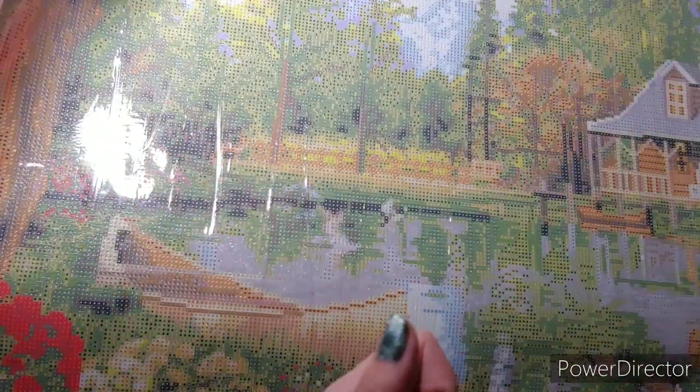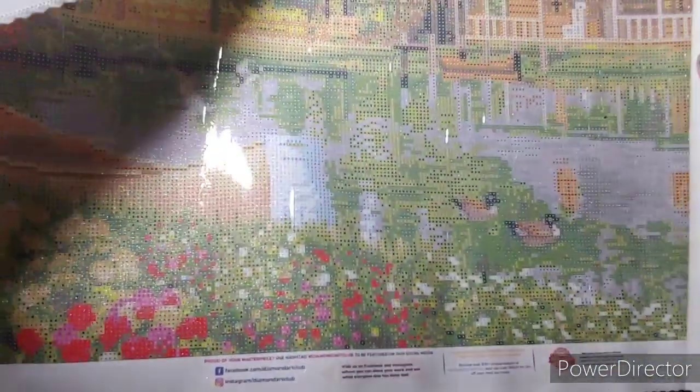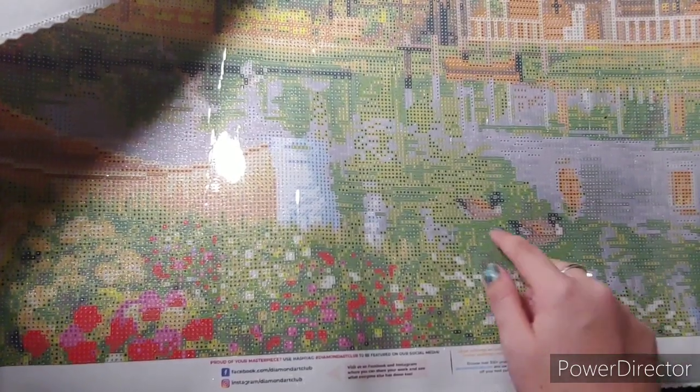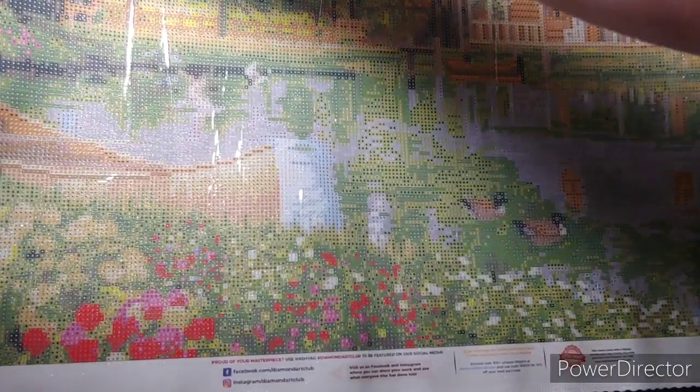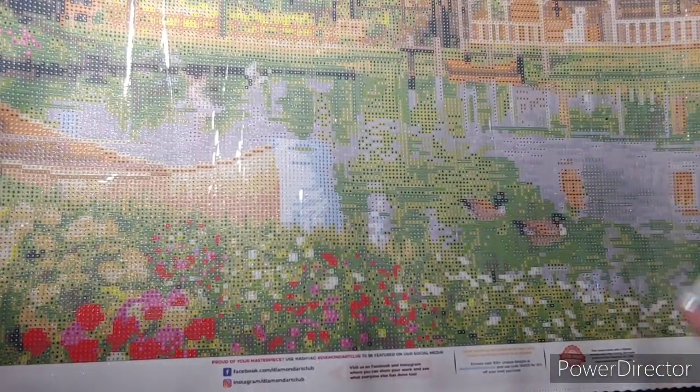I think that's a bird. There's ducks! Holy crap! Look, there's ducks. So, anyways, sorry. I kind of went a little crazy.